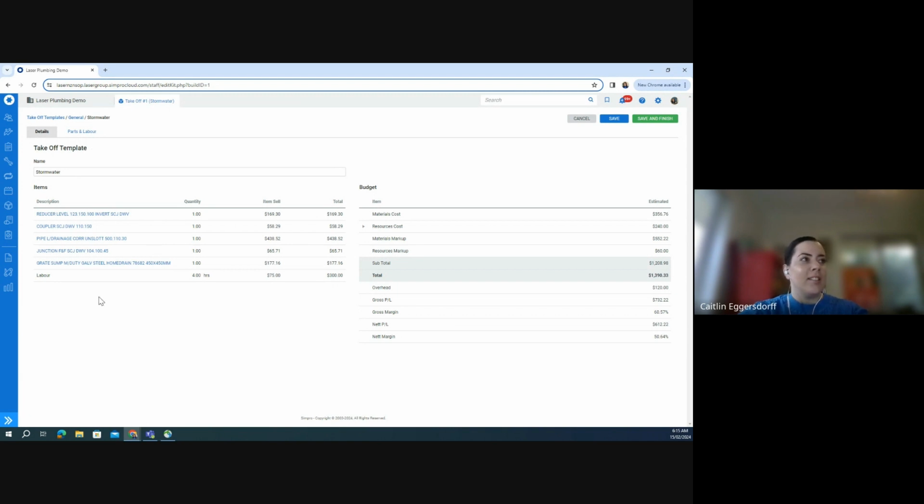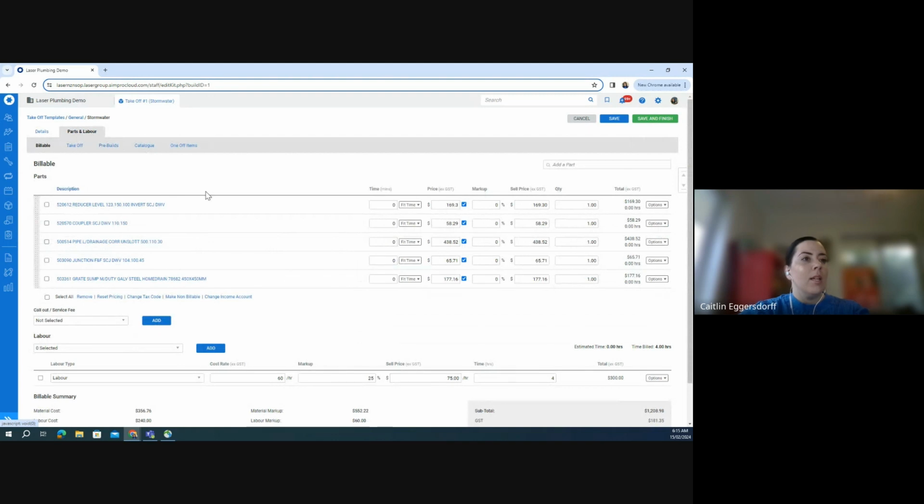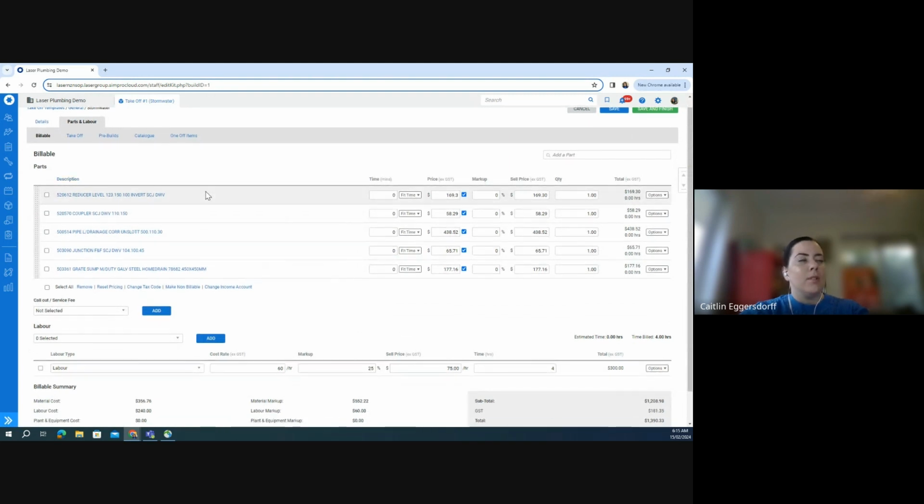So we've got our details tab, which shows us the name of the takeoff template, the parts that we've added already, and the quantity and the cell, and then our breakdown of costs. If we come into the parts and labor tab, it looks slightly different, slightly similar to a parts and labor tab in a quote or a job. And we can adjust any costings where we need to.